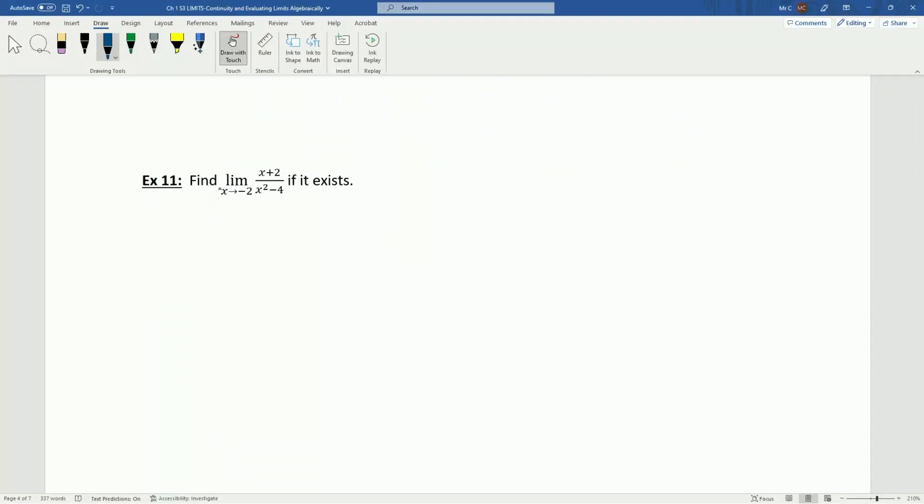Okay, now let's take a look at this one. Find the limit as x approaches negative 2 if it exists. So first I'll check and see if it's indeterminate form. We weren't checking this in the earlier problems, but it's a good habit to get in, and you can usually check it mentally pretty quick. All right, so here I get 0 in the numerator, and when I approach -2 in the denominator, I get 0 for that as well. So this limit might exist.